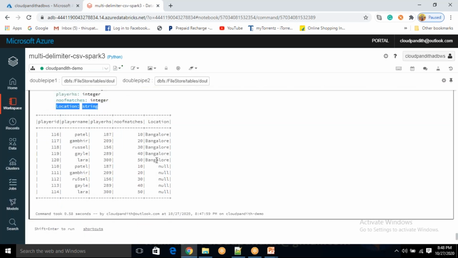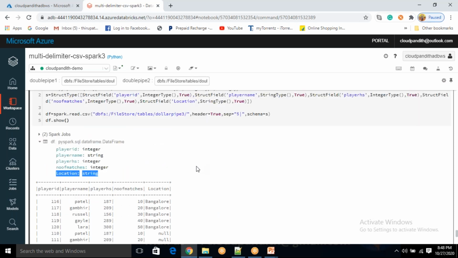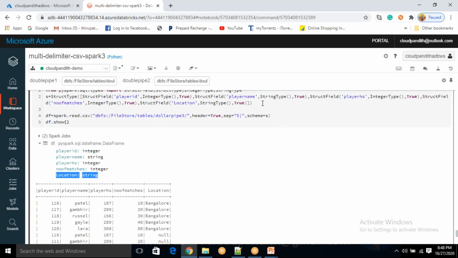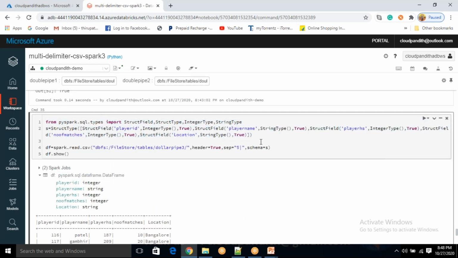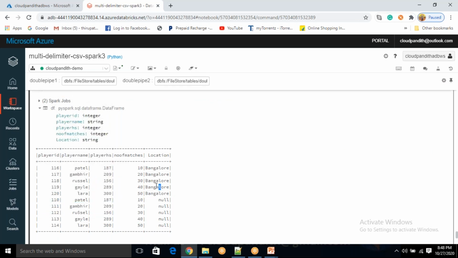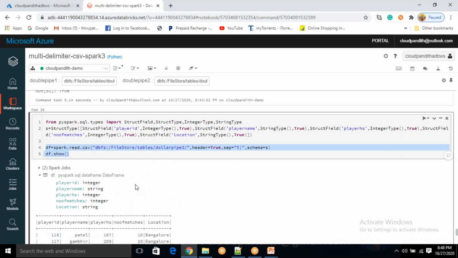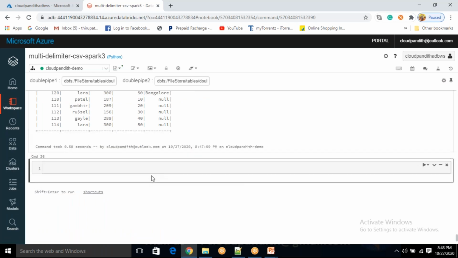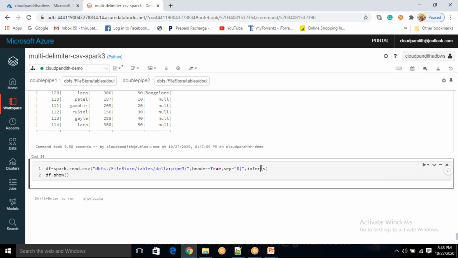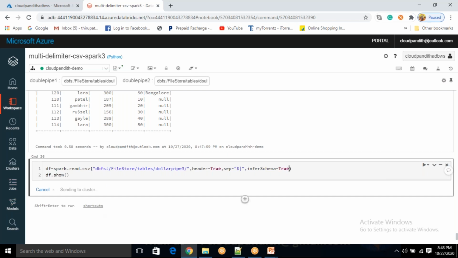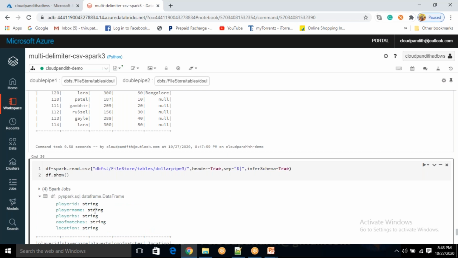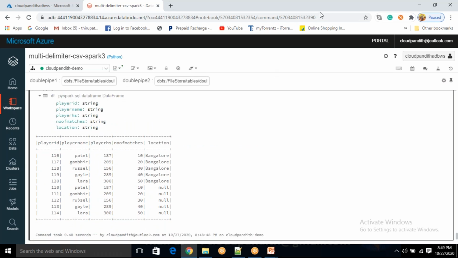So when your schema is changed, inferSchema will not work. What is going to work? A user defined schema will work when you have fewer columns in your old files. See, in my old file I have 4 columns. In my new file, I'm getting 5 columns. Understood, friends? If you want to see one more time, let me show you inferSchema. It will not work. See, the data type is string, string, string, string. It will not be able to identify in these kinds of scenarios. Clear?